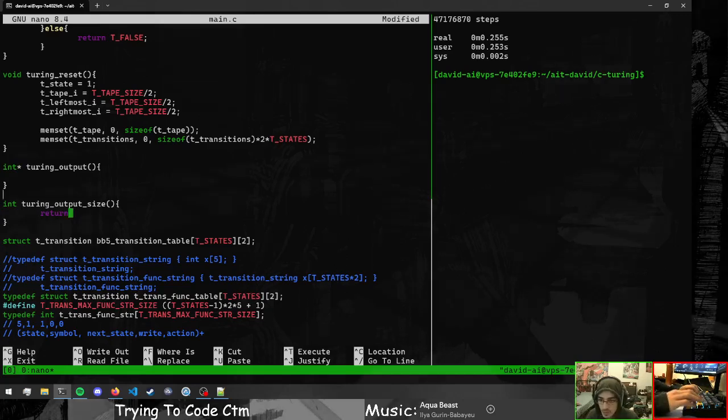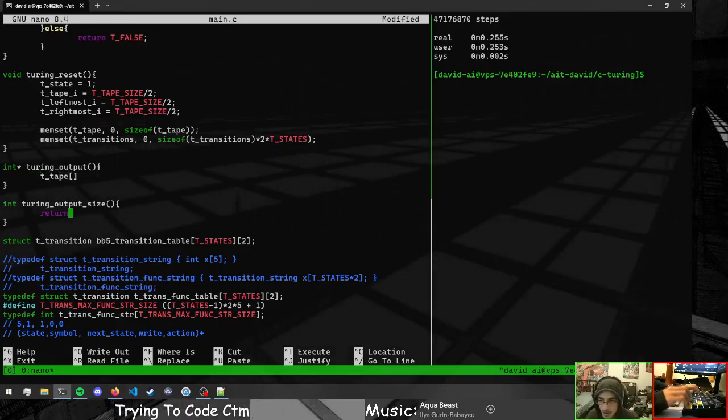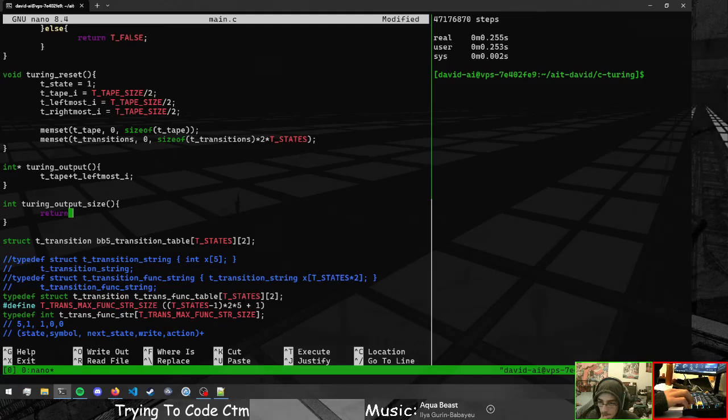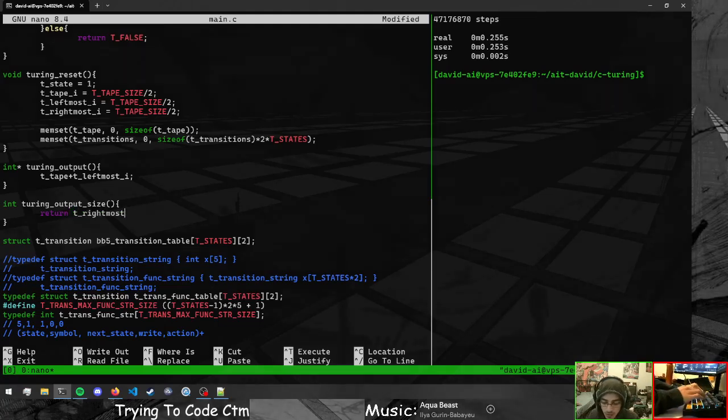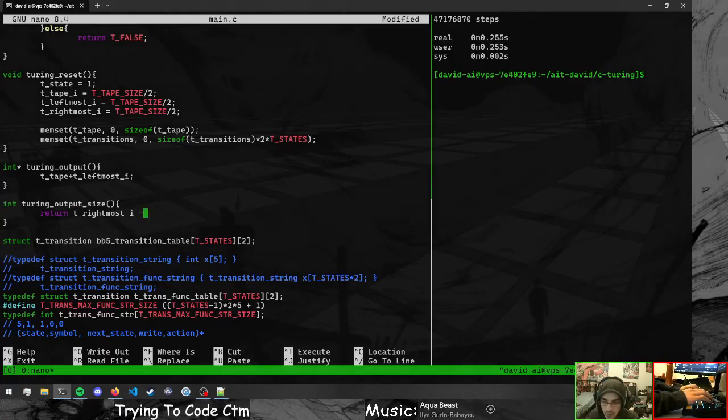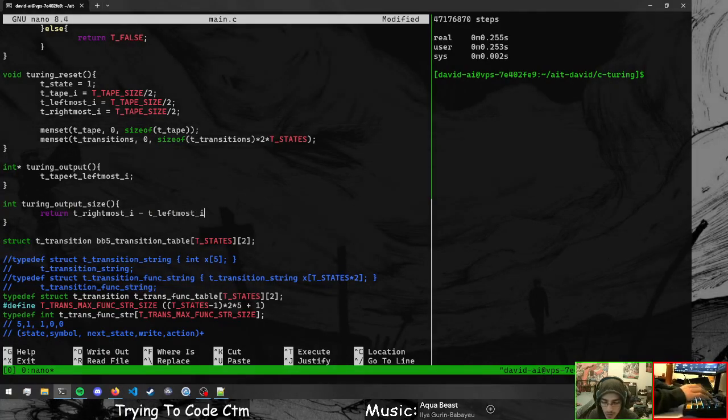So this is gonna return tape plus t leftmost I. And the size is going to be t rightmost I minus t leftmost I. Right?